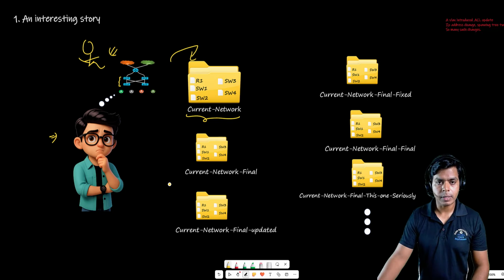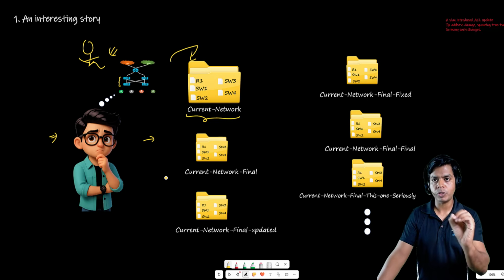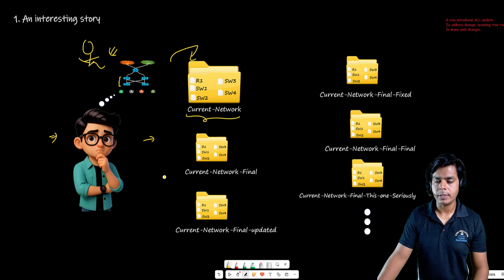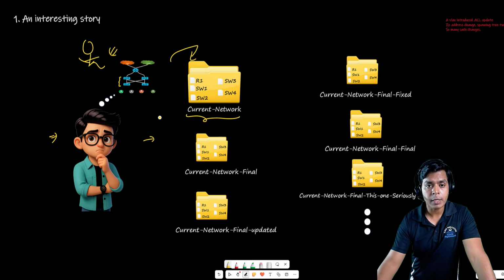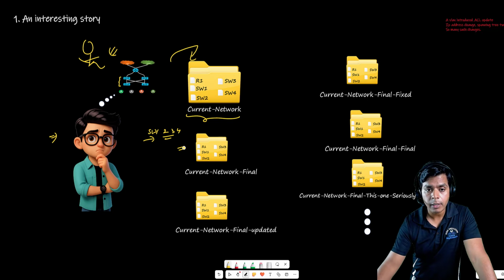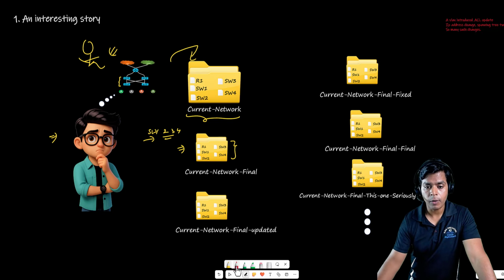Mr. Rahul is using some system where he can change the files and then push the changed configuration files to the devices, just like the software defined networking we use. But if you are not getting it, that is perfectly fine. What is happening right now is Mr. Rahul has changed the switch 1 configuration file, then 2, 3, and 4. Then he created another folder and put all 5 files there. In these 5 files, switch 1, switch 2, switch 3, and switch 4 are changed. R1 is exactly the same.